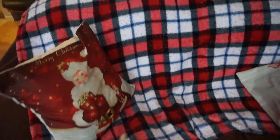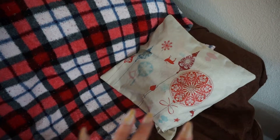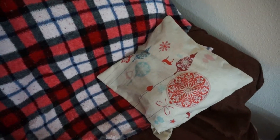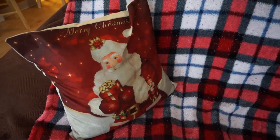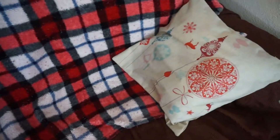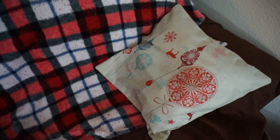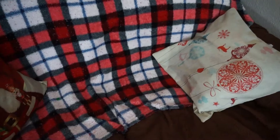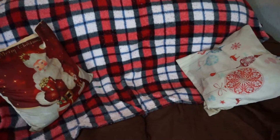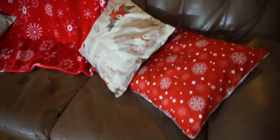Our couches are actually my favorite part. This blanket my sister got me from Aeropostale last year. I got these pillow covers — I got them in a set of six off Amazon. I really wanted some holiday pillows and when I was looking on Amazon I ran into pillow covers, which is just genius. I didn't consider putting decorative pillow covers on already-decorative couch pillows, but it has been working out so well. Plus, pillow covers are going to be a lot easier to store than entire holiday pillows.